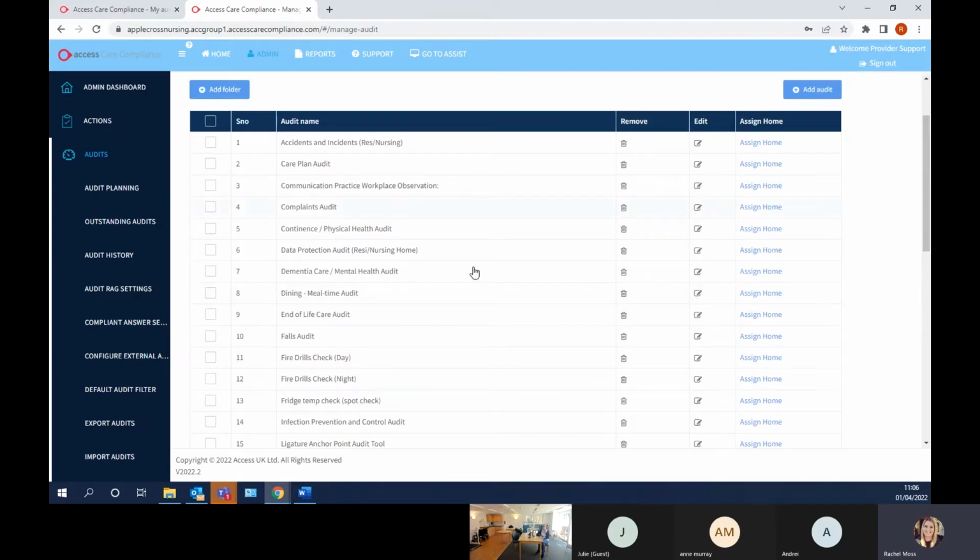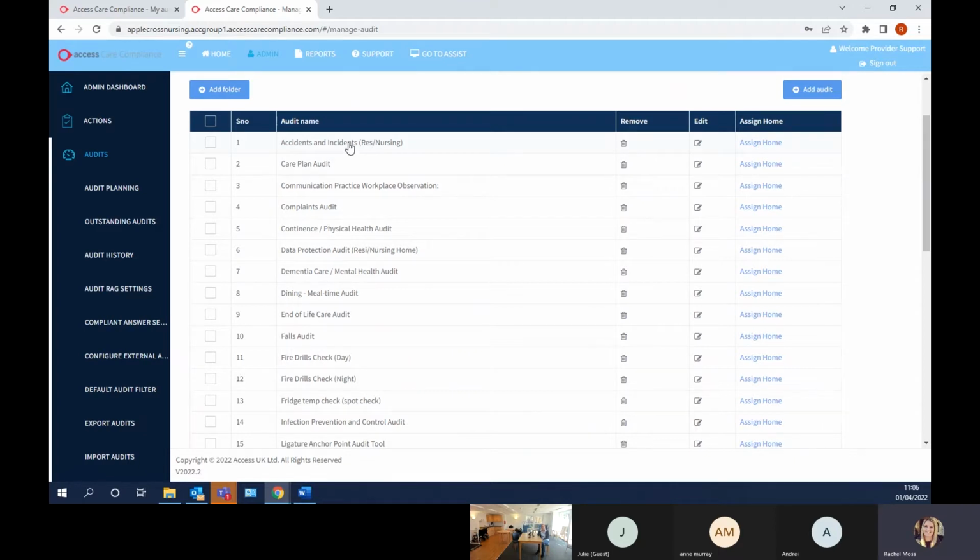So you can either use these audits as they are, you can make amendments to them if you want to make any changes, and you can also configure your own audits from scratch with the add audit button at the top just here. So that'll be something that I'll take you through on the next session. So on that next session, we'll go through audit configuration and how you can change all of these if you want to. But if you want to set up a schedule against an audit, click onto the audit.